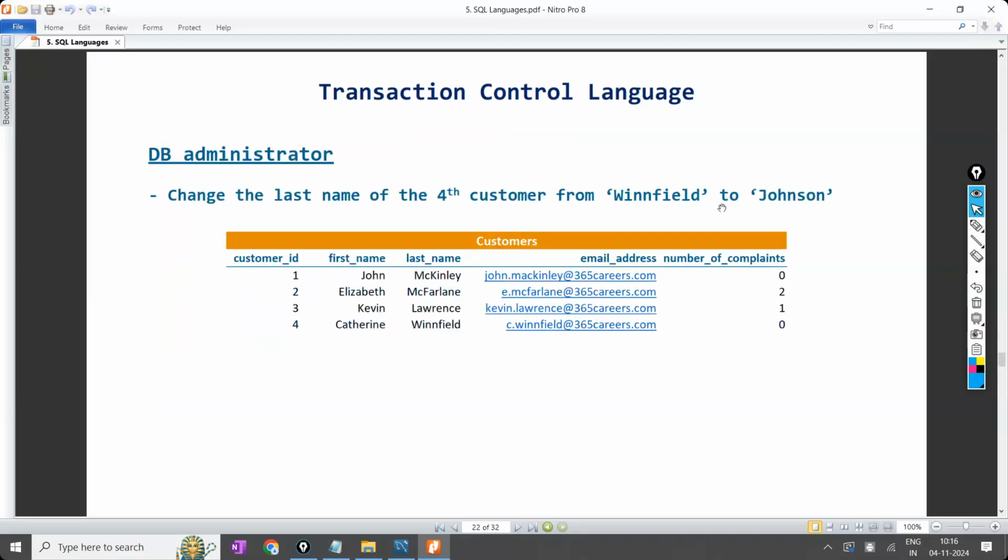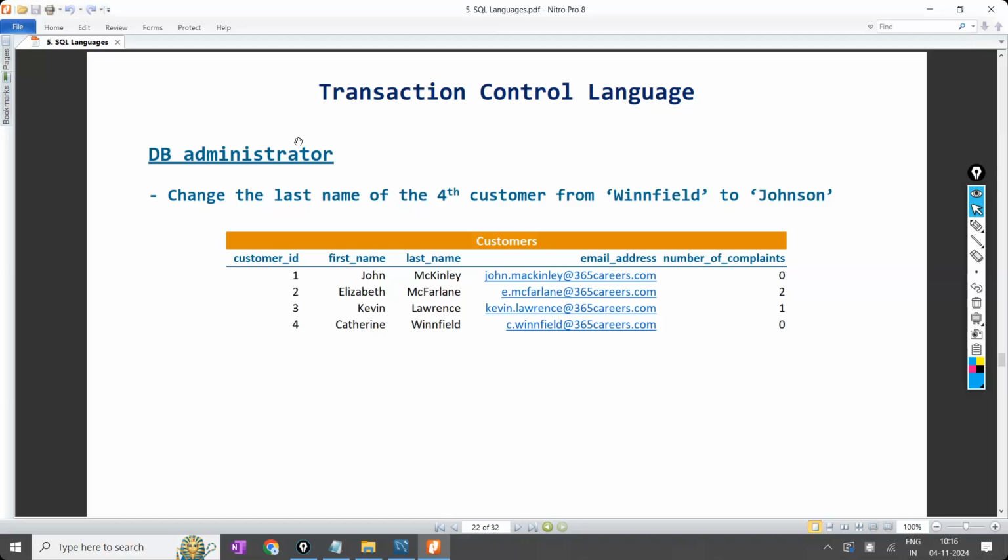Let's see. For example, one person has a database and 4 people are connected to it. That means in a team, 4 members are working. Out of the team, one person felt it is a wrong value and wants to replace that wrong value. How many people are working in the team? 4 people. Out of them, one person has felt it is a wrong value, and his work is data cleaning only.